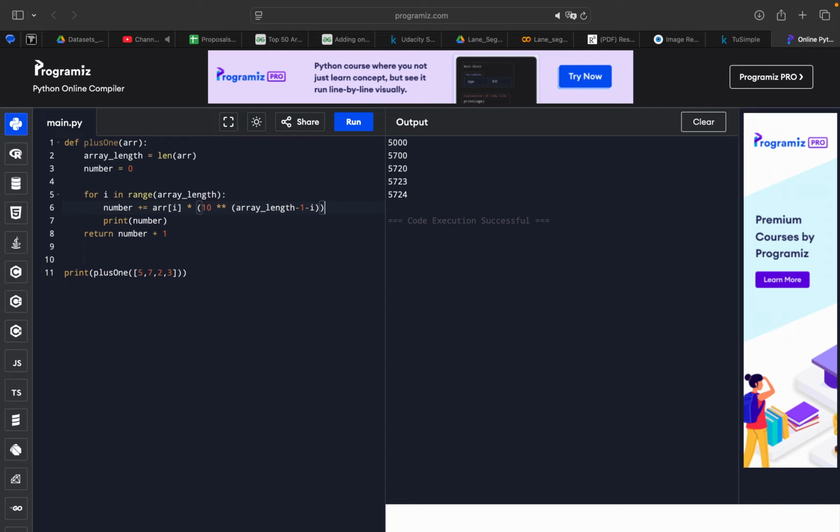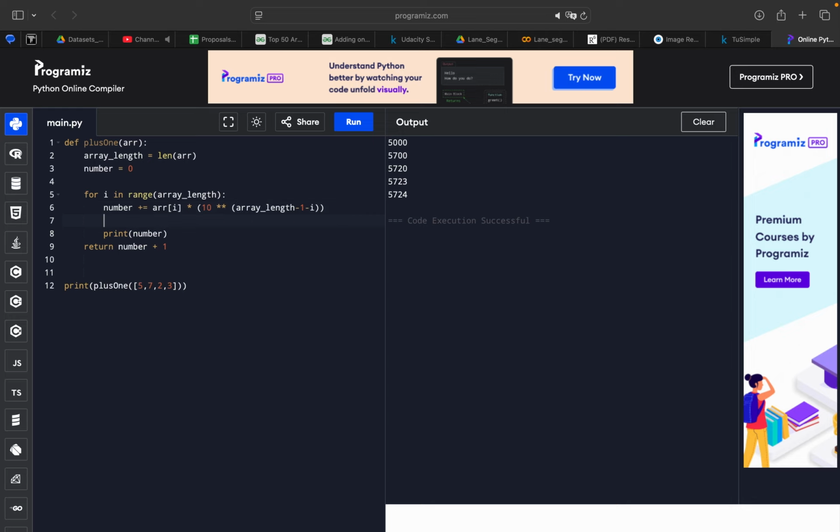How? We are taking the ith element of the array. If this is the first iteration, it is 5. Then we are multiplying 5 by 10 to the power of array length minus 1 minus i. What is the length of the array here?